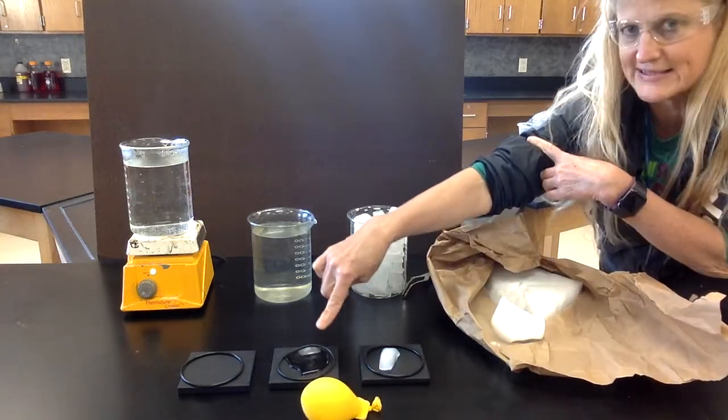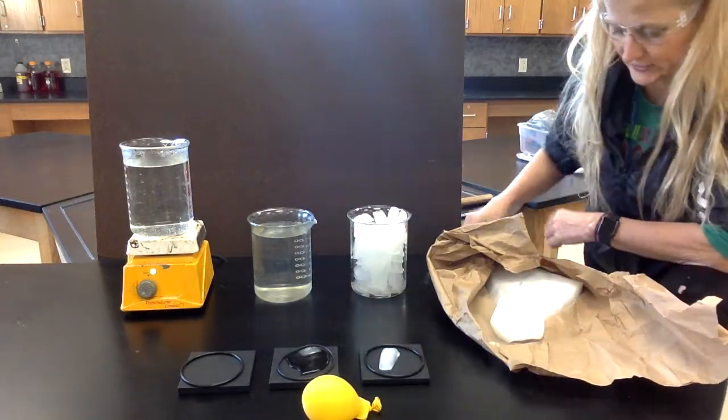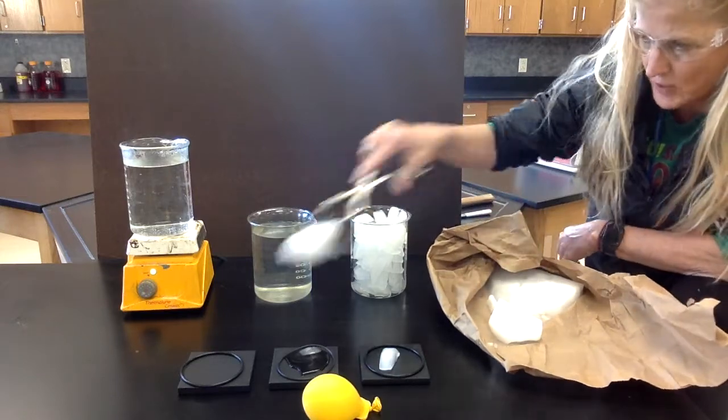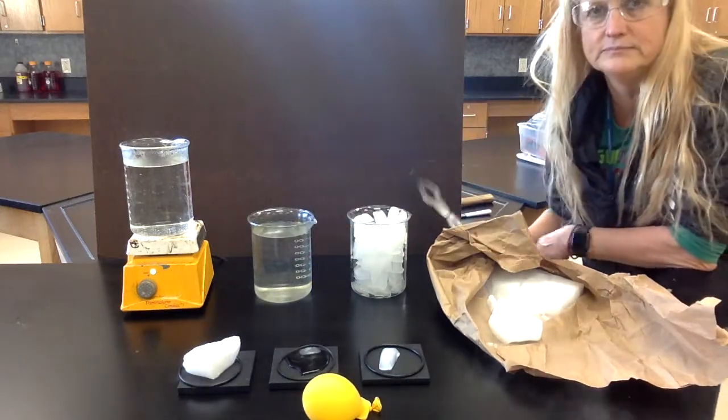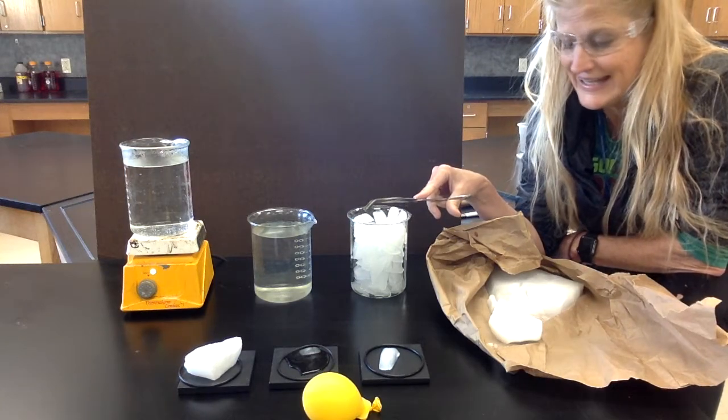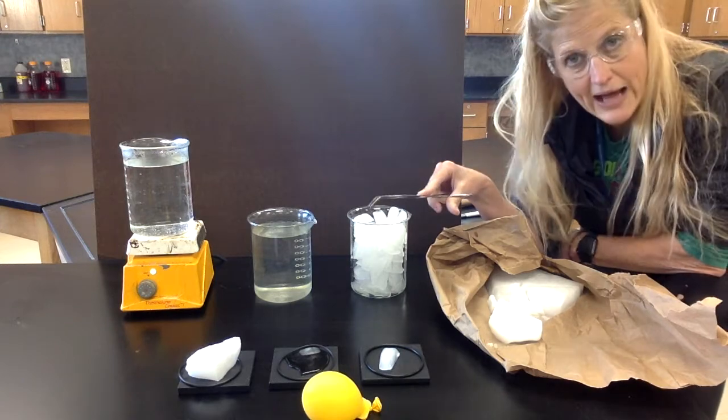Notice what's happened to this piece of ice. That ice that's right there has melted into a puddle. When we take a piece of this dry ice, this carbon dioxide, you'll observe that it is not turning into a puddle. That's why it's called dry ice.